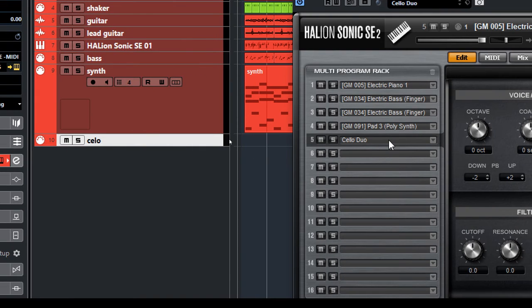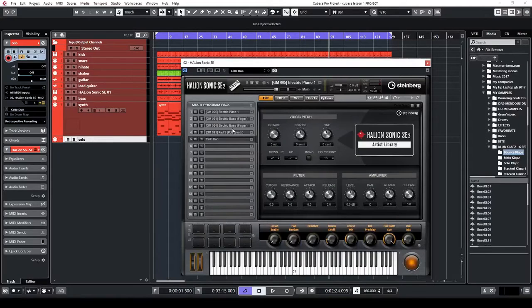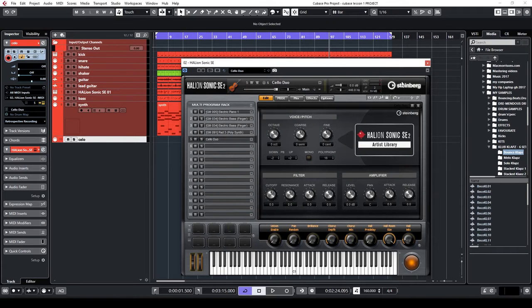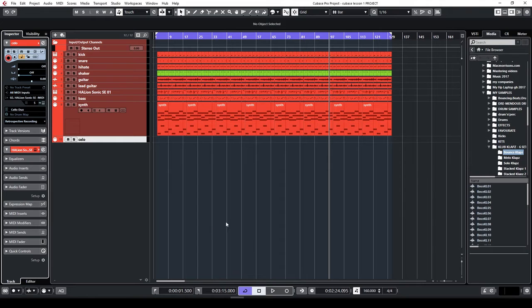Yeah, so we are choosing the cello here. I think you know how to do that. You just go here and then you run the search for cello. Any instrument you want, just run the search over here, type it over there and enter, and then you should get it. So I chose cello, and I'm good to go. Yeah, so let's just get started with it.